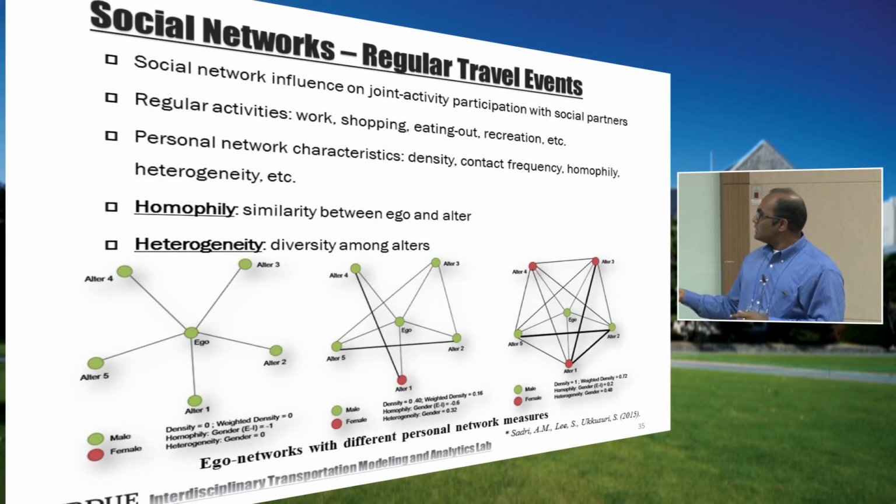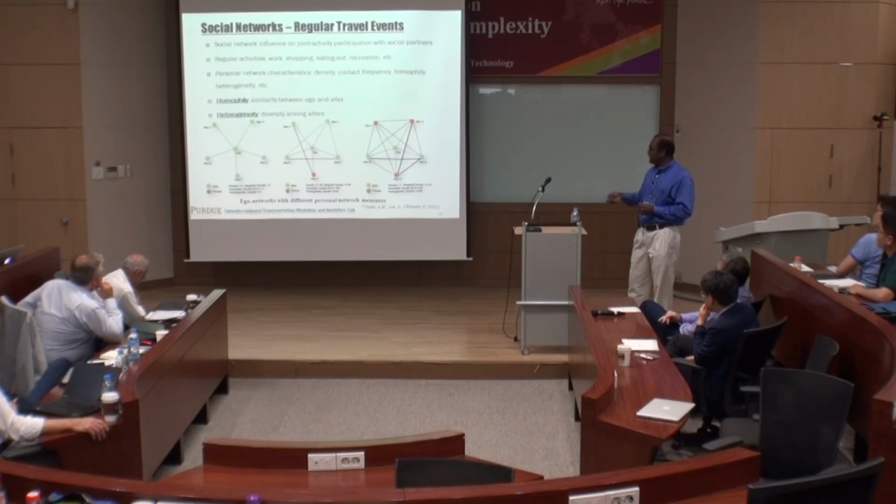Quickly, there are two types of networks where we have been collecting social network data. One is understanding the social network representations in regular travel patterns. What's the role of your friends in terms of the type of activities you travel for? For work, of course, you don't have a choice, right? But for shopping and eating, we see very strong evidence that social influence is a big factor in terms of the activities and where you do these activities.